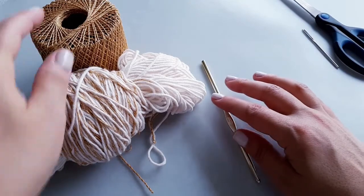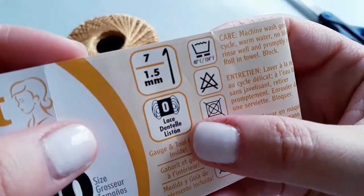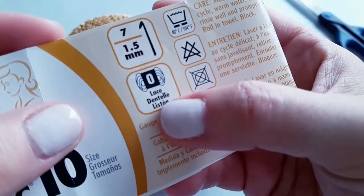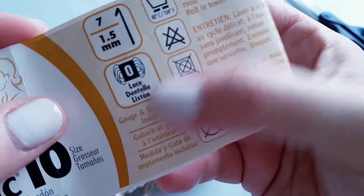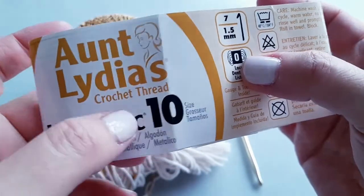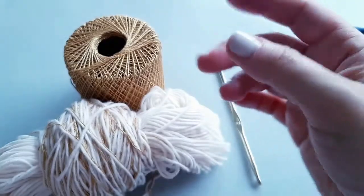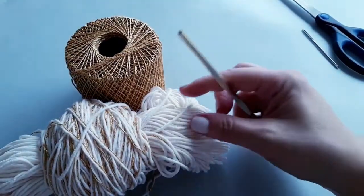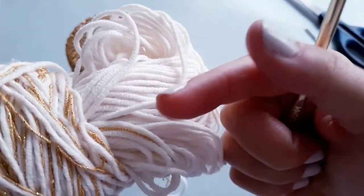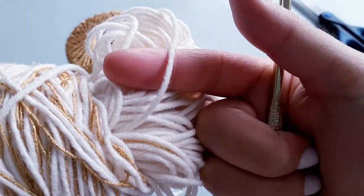Now, this metallic yarn is a super fine, I believe. Actually, it's a 0. So it's a lace type of yarn, or thread, actually. It's called crochet thread. There it is right there. Now, they're recommending a 1.5 millimeter hook. And I have decided, because I'm pairing this with the Caron, the cotton cakes, which is considered a medium 4. I would call this a thinner medium 4.